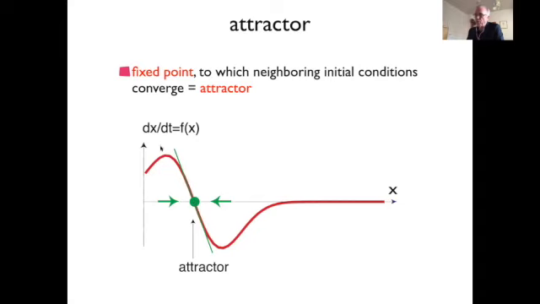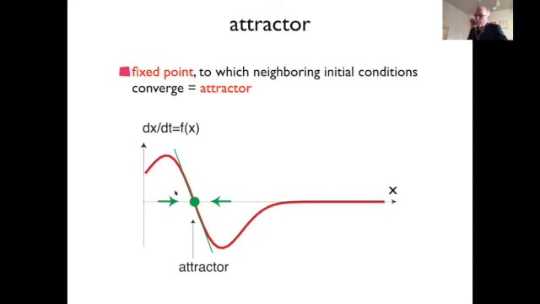Now, this is a solution where there is this negative slope, and this logic is always the same: that negative slope means if you're to the right, you have a negative rate, you decrease. If you're to the left, you have a positive rate, you increase. So you understand how you're attracted to this. And a fixed point of that nature we call an attractor. It's a fixed point attractor. It's a very trivial form of attractor. Mathematically, there are much more sophisticated kinds of attractors, but in these lectures, we'll be only dealing with fixed point attractors.